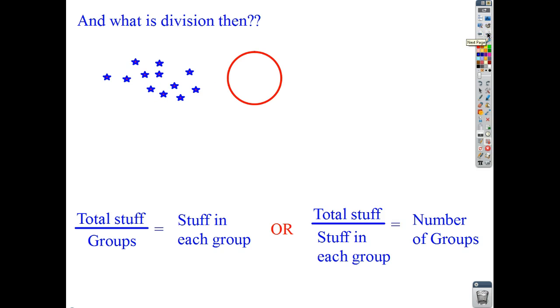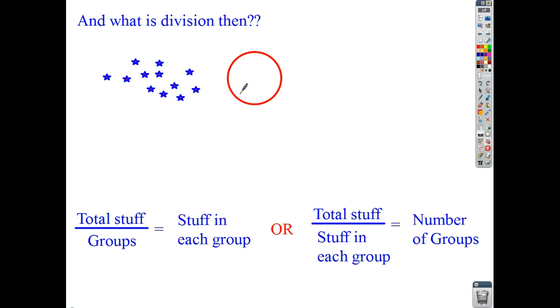All right, so then what is division? Well, division is going to be the reverse of that. It's basically the same problem as multiplication. You're just talking about it from the opposite side. So instead of looking at something and saying I have groups of stuff and I want to know how much stuff it makes, here, I already have a bunch of stuff, and I'm going to put it into groups.